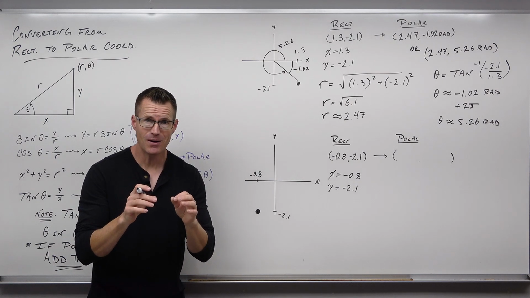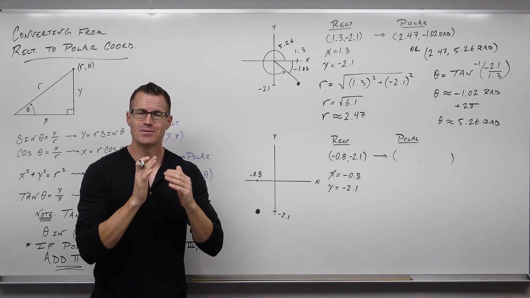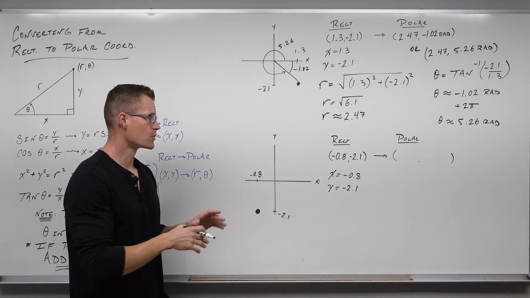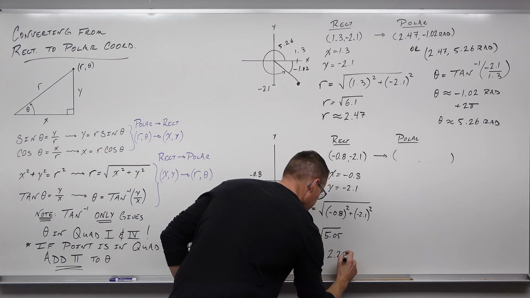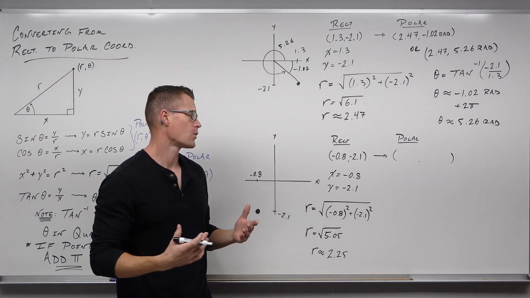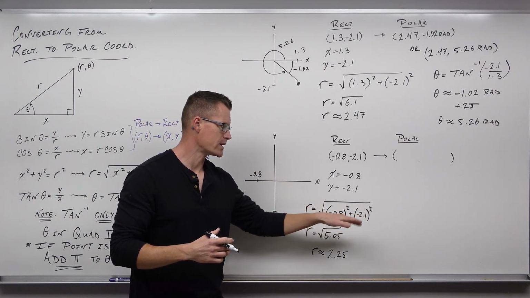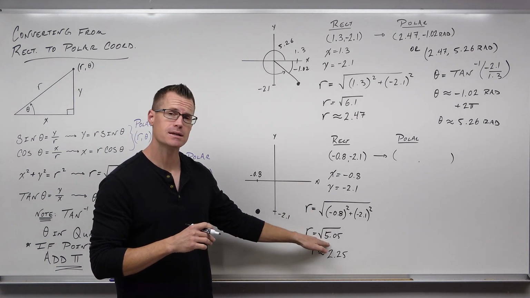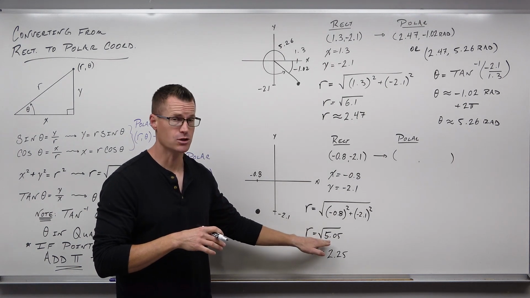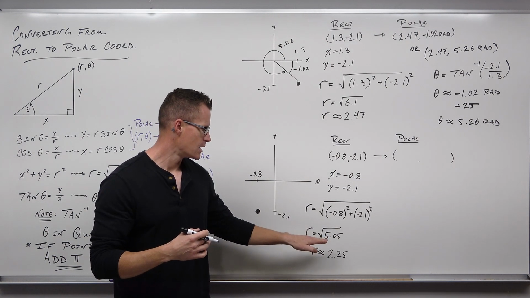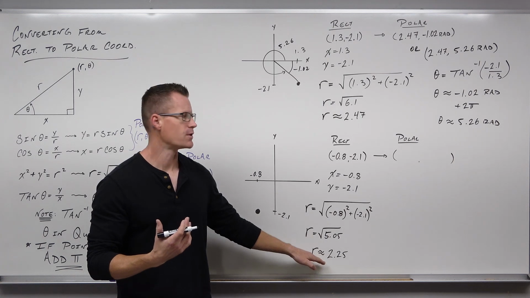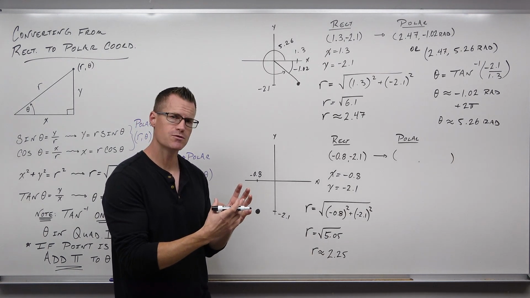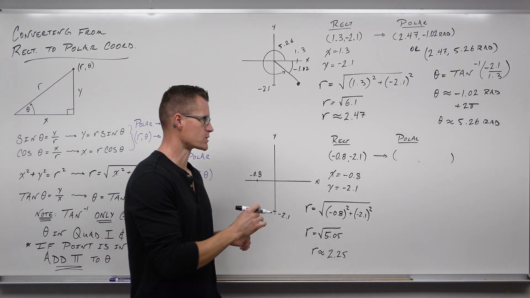Now that says something about our theta. When we get tangent inverse, it's going to give us something in quadrant 1. We're going to have to add pi to it. Let's find our r first, but we have that in the back of our head. If we take x squared plus y squared, take a square root, we'll have square root of exactly 5.05. So that is an exact answer. If you needed exactness, you would use this one. An approximation is, I took a square root, I got about 2.25. So our r right now, our distance from the origin, is approximately 2.25 units, or exactly square root of 5.05.